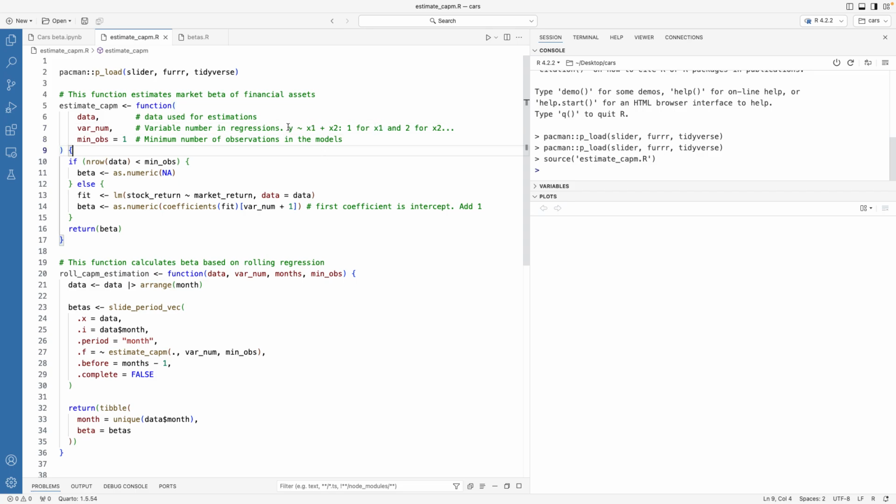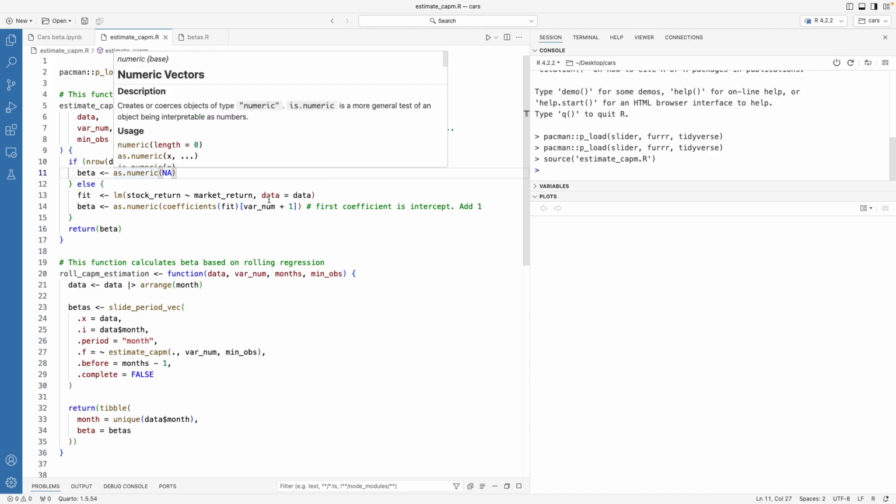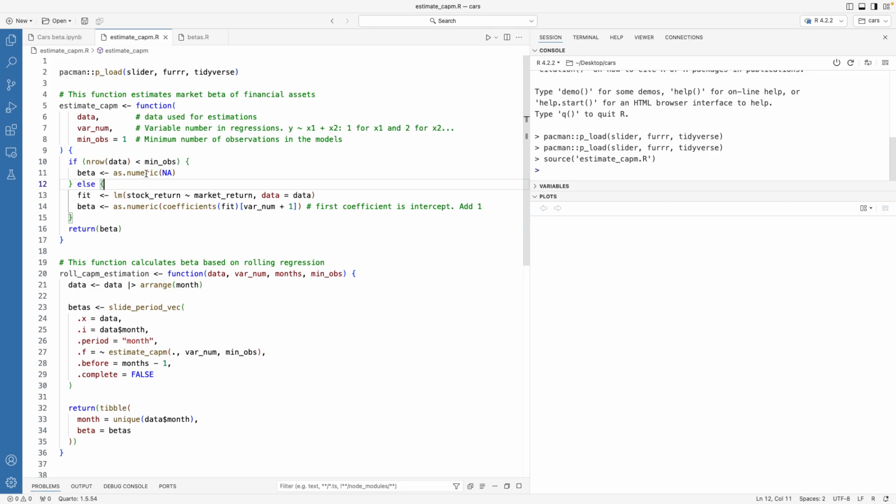Y, the stock return, is regressed on the market return. And for each regression, we need at least one observation. So if our data has less than one observation, we're just going to replace it with an NA.